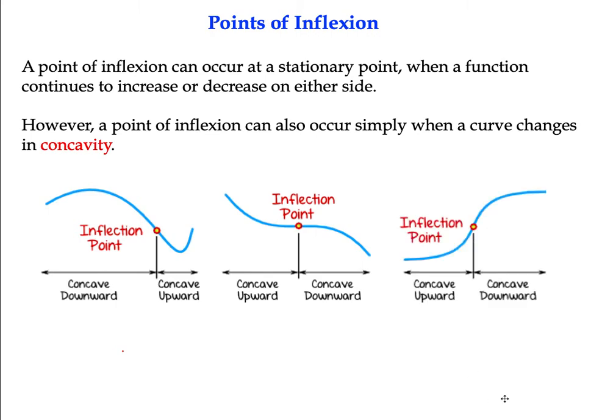And you'll notice, of course, the gradient's not zero at those points, but something particular does happen in all three instances. Again, just like in our turning points, there's a change from the left to the right, and in a turning point, that's a gradient sign, negative to positive or positive to negative. In a point of inflection, it's actually a change of concavity from what we call concave down to concave up, or the other way around. So this idea of the nature of its concavity, that's today's word, concavity. So when there's a change in concavity, we have a point of inflection.